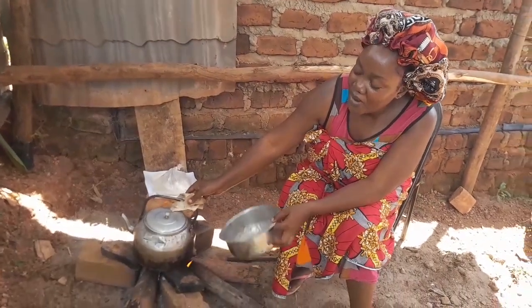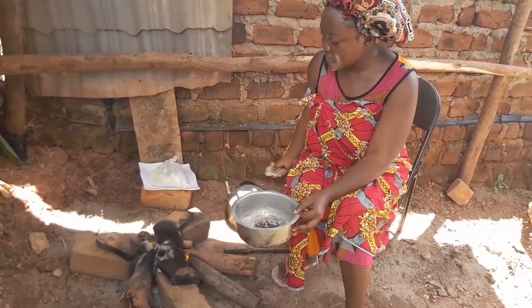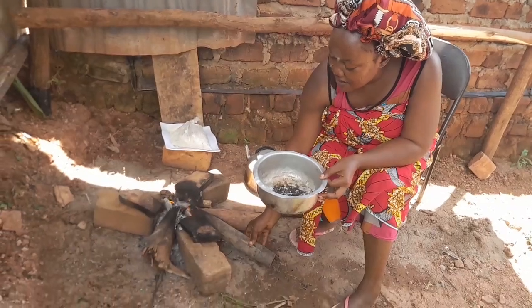So family, now our water is ready. So we are going to start mingling the cassava flour.